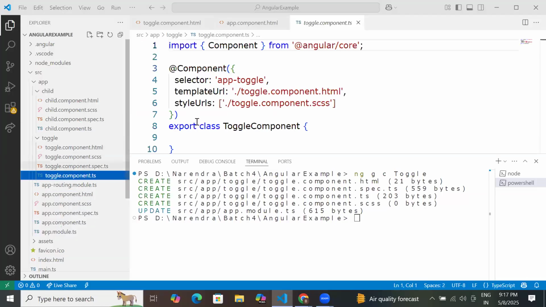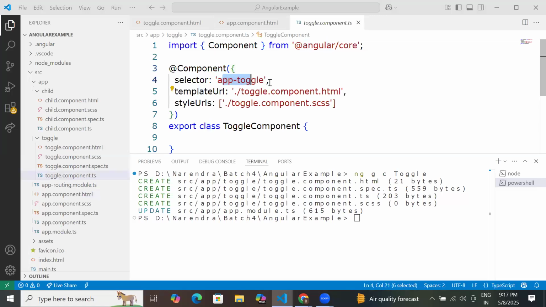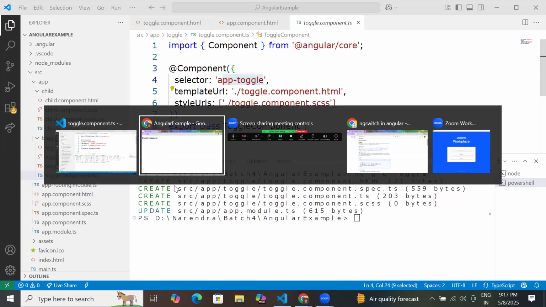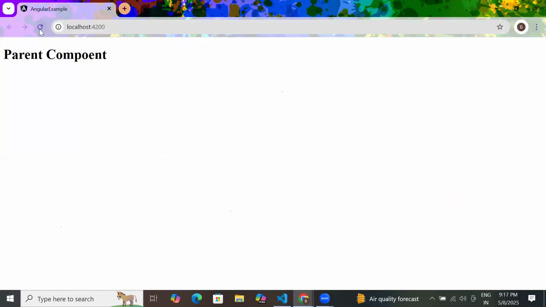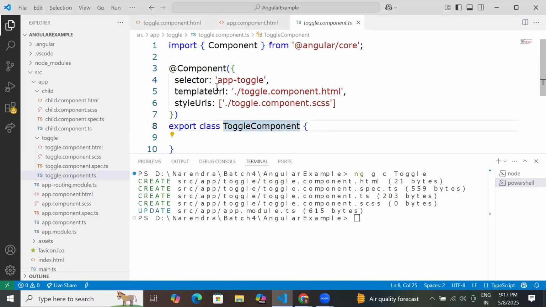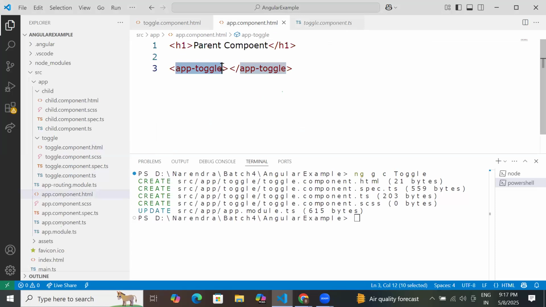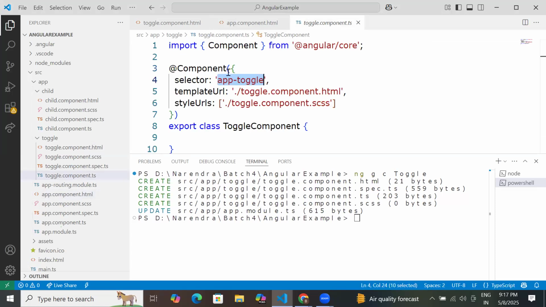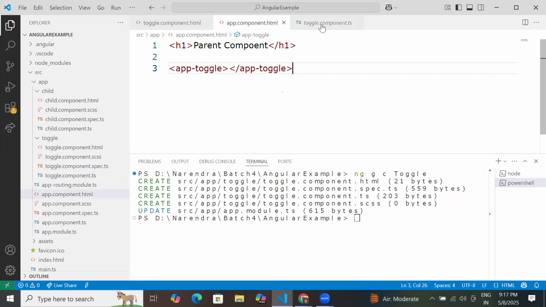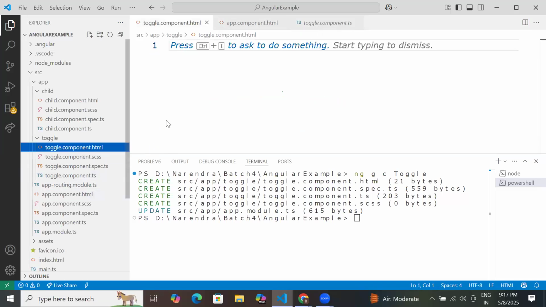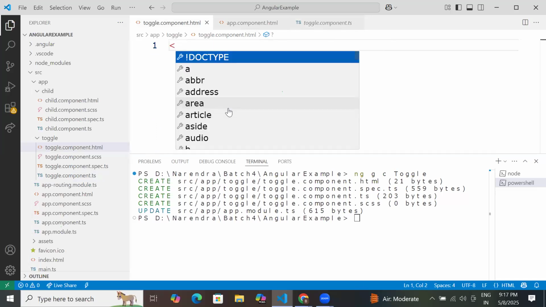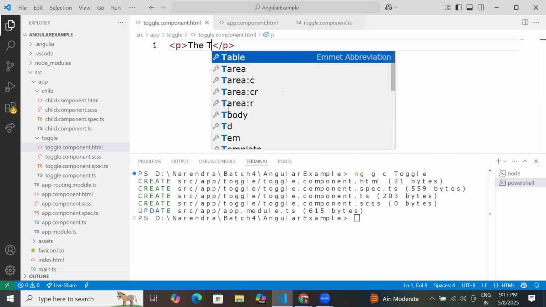Let's go to the TS file. app-toggle is there. Copy, go here. Need to put something in HTML. It's already put. No. In the toggle component, have you put any HTML? Oh, sorry. Paragraph, the toggle component.